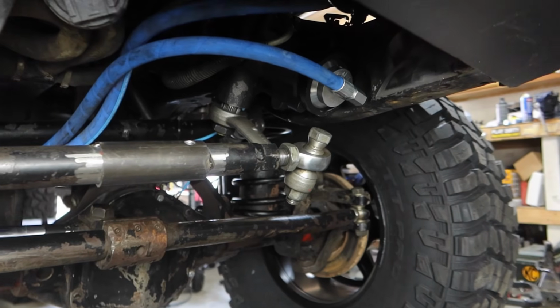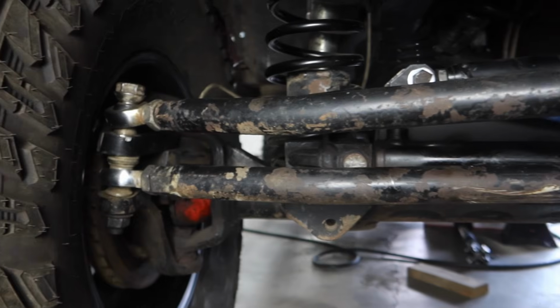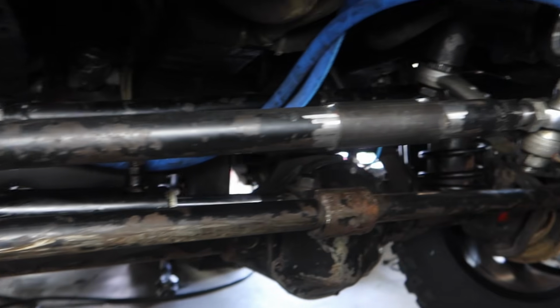So we got everything done here, except I got to weld that part. All the lines are done. Overall, this should be good to go.